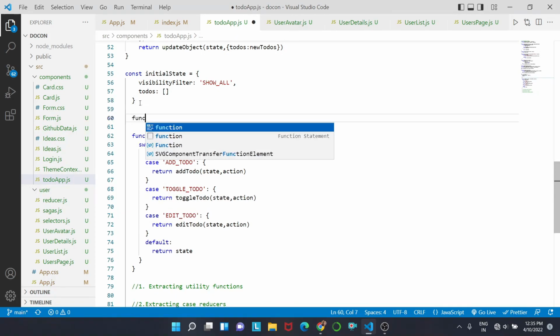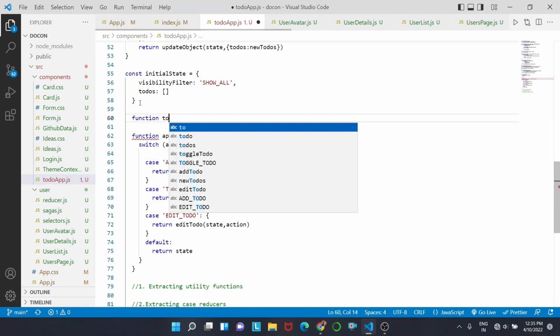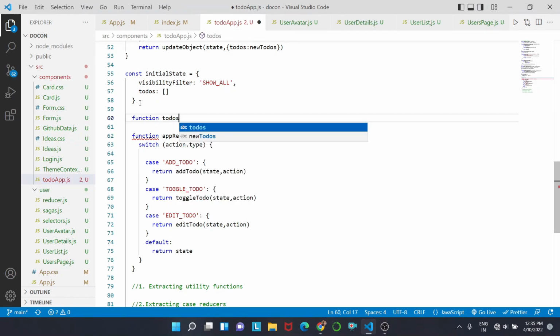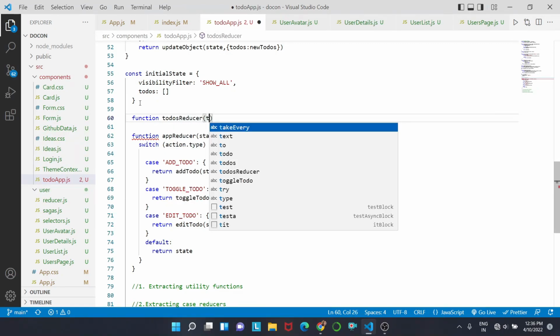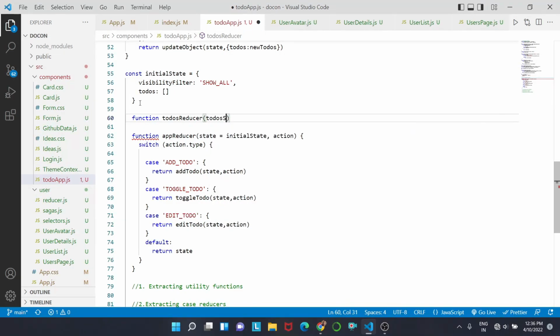So function to do's reducer, setting to do's state to an empty array and action.